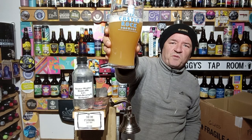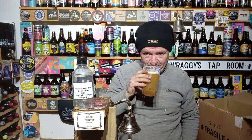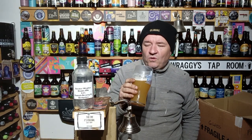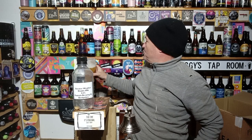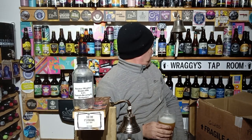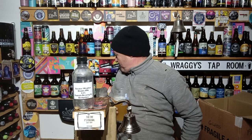Big orange pour, white head — it looks good. And it's got a dank aroma to it, definitely. I've been seeing a lot of Pentridge recently. I've even got two Pentridge on the beer wall — I've got an India Pale Ale brewed with Neon Raptor, and another one somewhere — a milk stout.